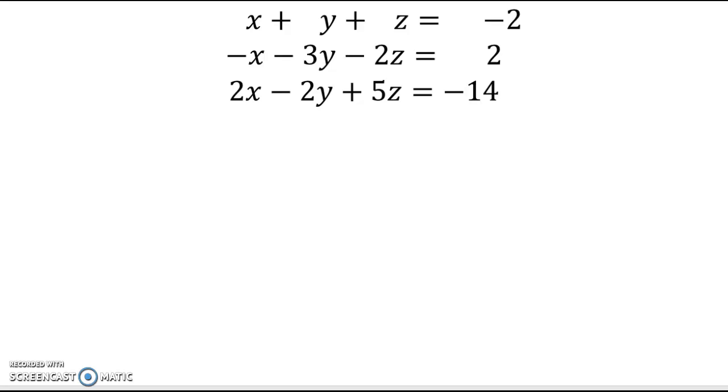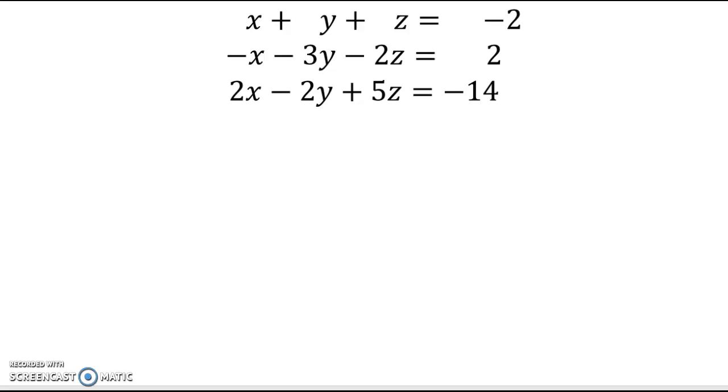Hey everyone, I want to make a little video on Gaussian elimination or Gauss-Jordan elimination. With either of these, your end goal is to solve for your ordered triple without having to do any substitution. There are two ways to do it. You can do it with equations or with matrices, but either way, you're going to use the same tricks each time. One trick is multiplying by a number, and the other is a linear combination, and that's the most used one.